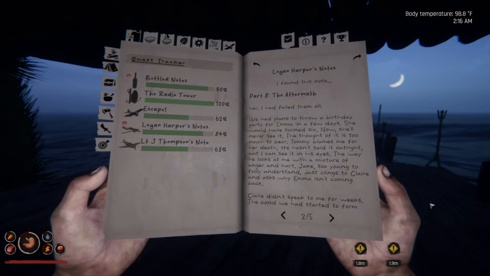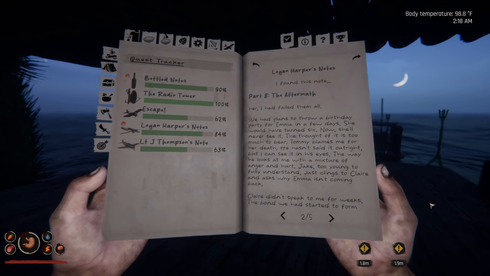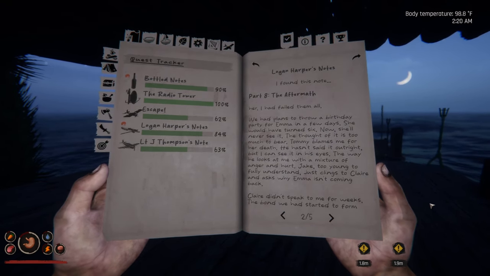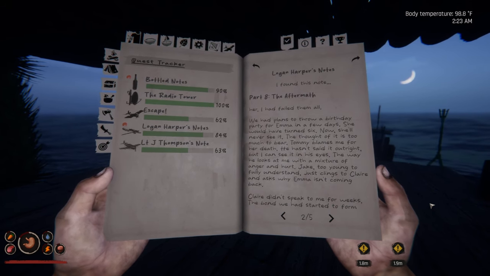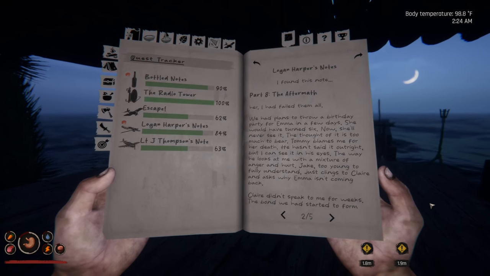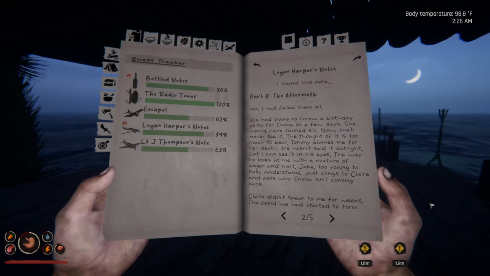We had plans to throw a birthday party for Emma in a few days. She would have turned 6. Now she'll never see it. The thought of it is too much to bear. Tommy blames me for her death. He hasn't said it outright, but I can see it in his eyes, the way he looks at me with a mixture of anger and hurt. Jake, too young to fully understand, just clings to Claire and asks why Emma isn't coming back.